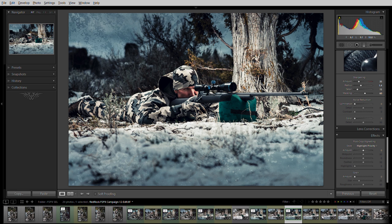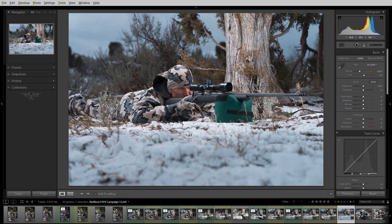just to give a little bit of fill to the face. The wind was blowing really hard that day, so I didn't have the option to go with an umbrella, and so we had to go with the softbox, which in the end, since it was a smaller apparent light source, gave us a little bit harder light. So you can see this is our image straight out of the camera.